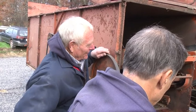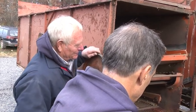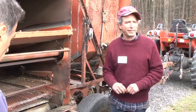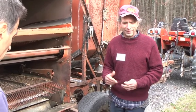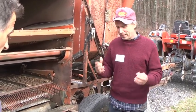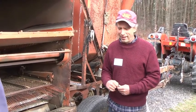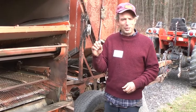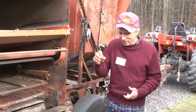Right. Yeah, this is particularly true. We grow a lot of buckwheat, and we grow it on a seed contract, and they don't like to see a lot of shrunken kernels in there. They want buckwheat test weight to be 48 pounds, and when we bring it to the place, they check the test weight on it. I have a test weight meter, and we try to bring it there around 44 pounds. If you've ever grown buckwheat, it always has a lot of kernels in it that look like they're good kernels, but when you grab them, there's really nothing there.